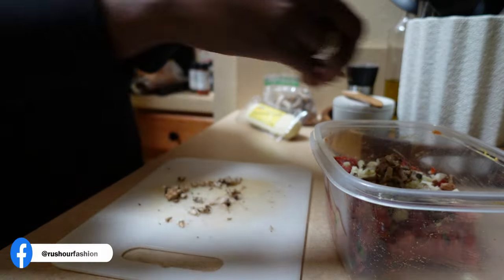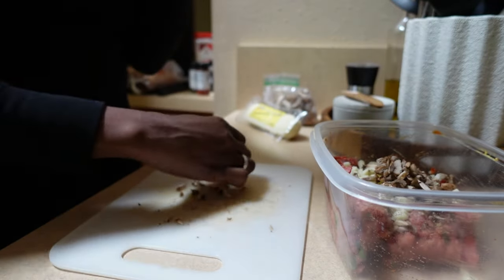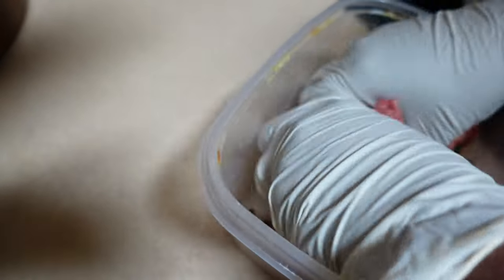I didn't chop too much. It's not a lot of ground beef anyway, so I don't want to overdo it on the things that I'm adding into the meat. I let Babe mix it up this time, y'all, because them gloves too big for me.